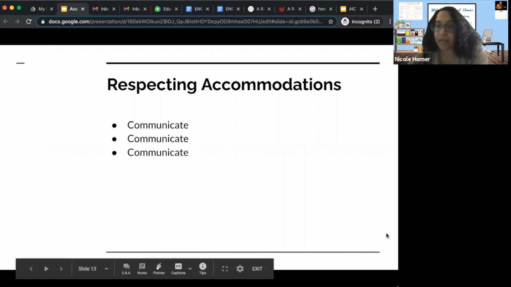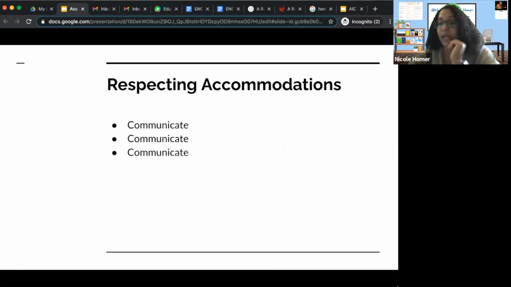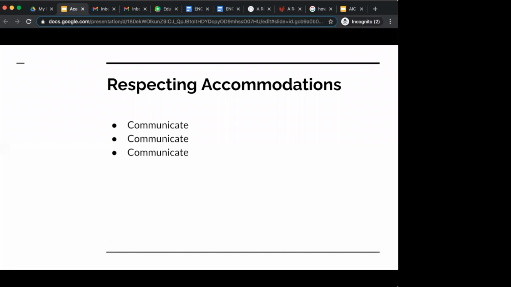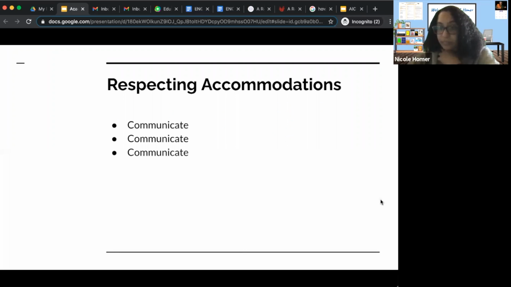Diane is saying, I think the testing center needs to be open this semester for students. I don't disagree, but I also don't know that they have the staffing for that. So that's a question above my pay grade. Yeah, I put that in the chat. It's not in our plan. We have to have our plans documented as to what we're doing. So we can't do it for the spring.